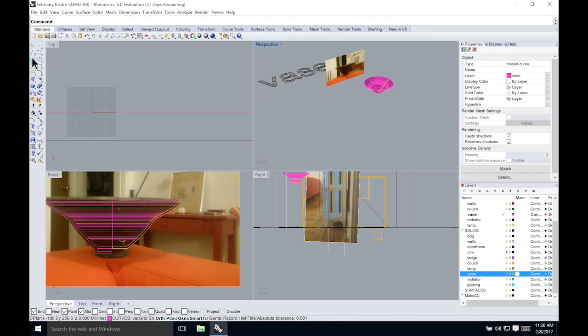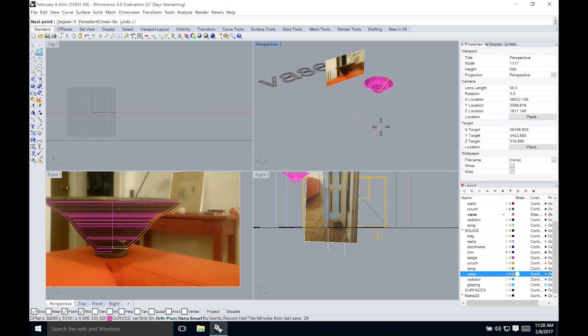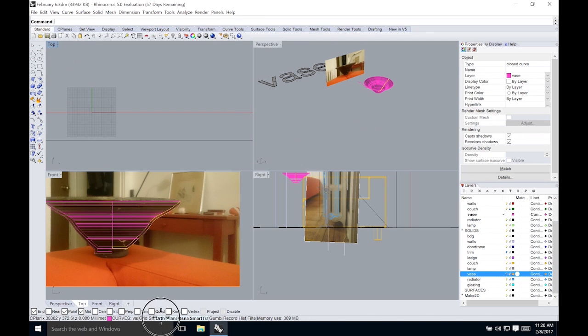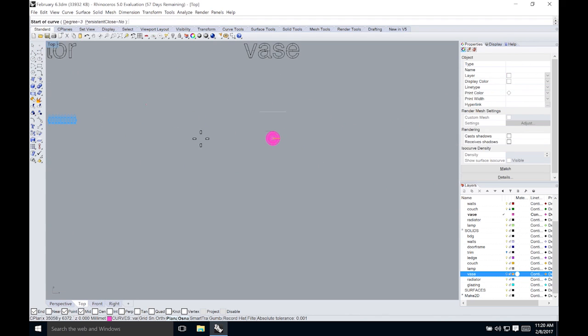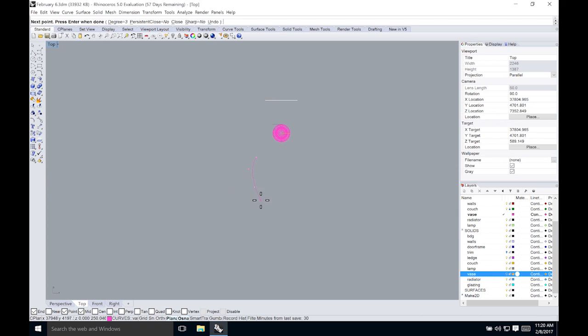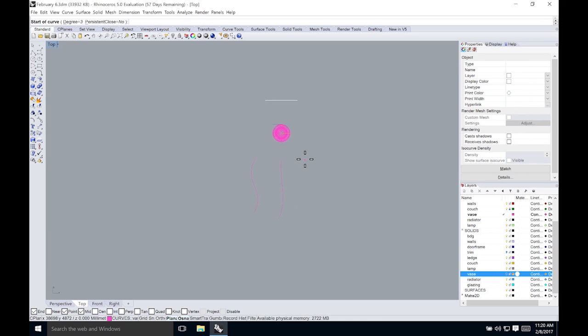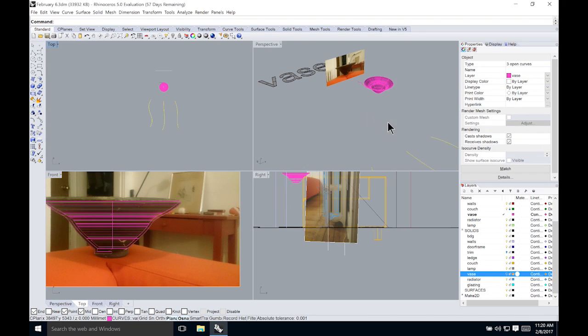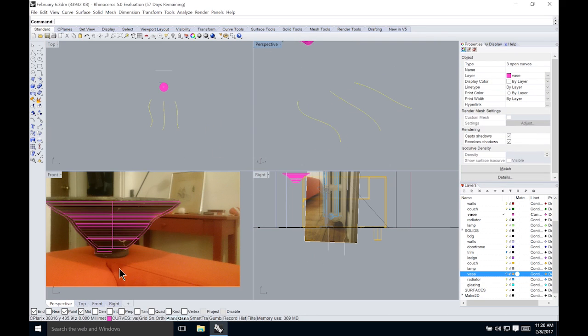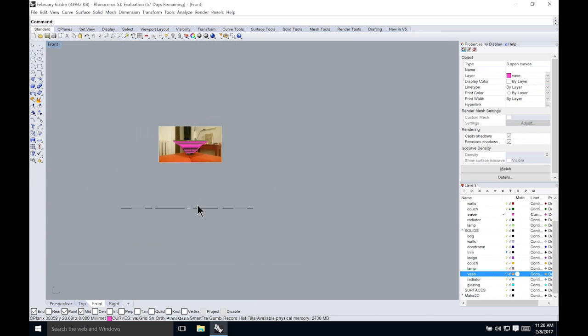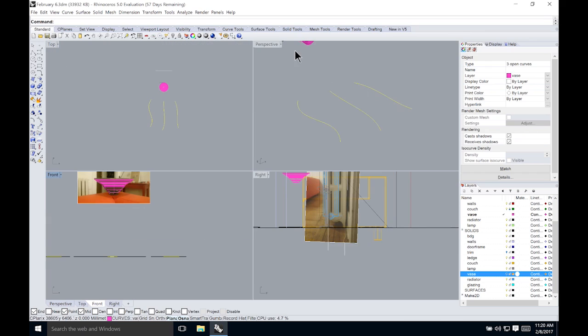So let's say I turn ortho off and smart track off, and in the top view here, I'm going to draw a series of freeform curves, and what I'm going to do is, let's see which view is easiest to do.